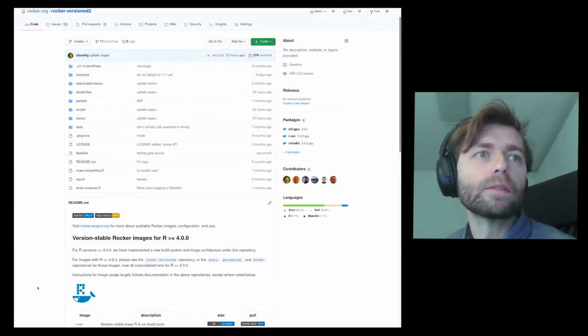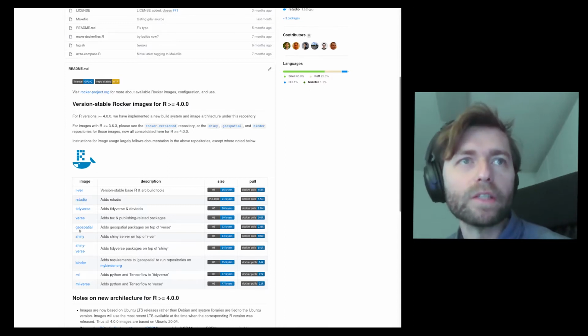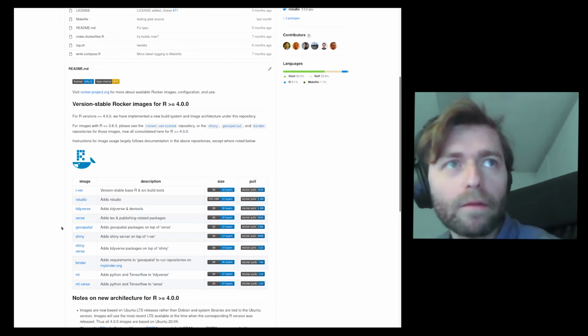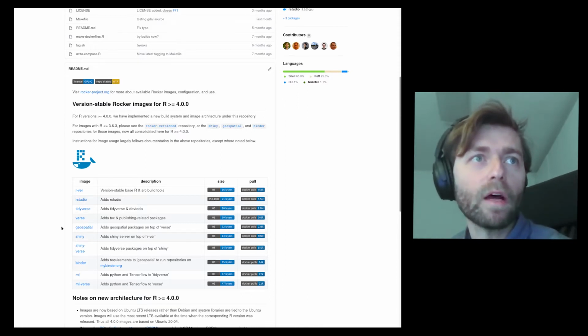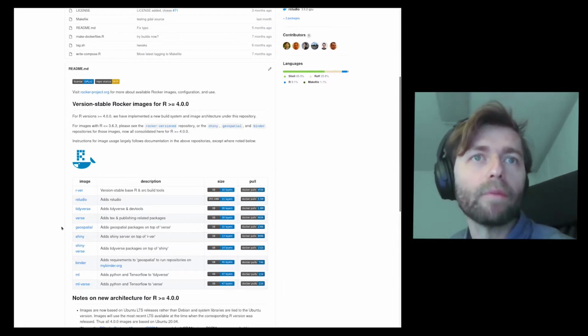If you start off with our stack here, say you just grab the vanilla RStudio image, but later on you decide you need the geospatial libraries. Well, hiding inside the RStudio image is the install script for geospatial. So either in your derivative Dockerfile or just in your live container image, you can just run the Docker scripts, install_geospatial.sh bash script, and it will add that standard set of libraries.